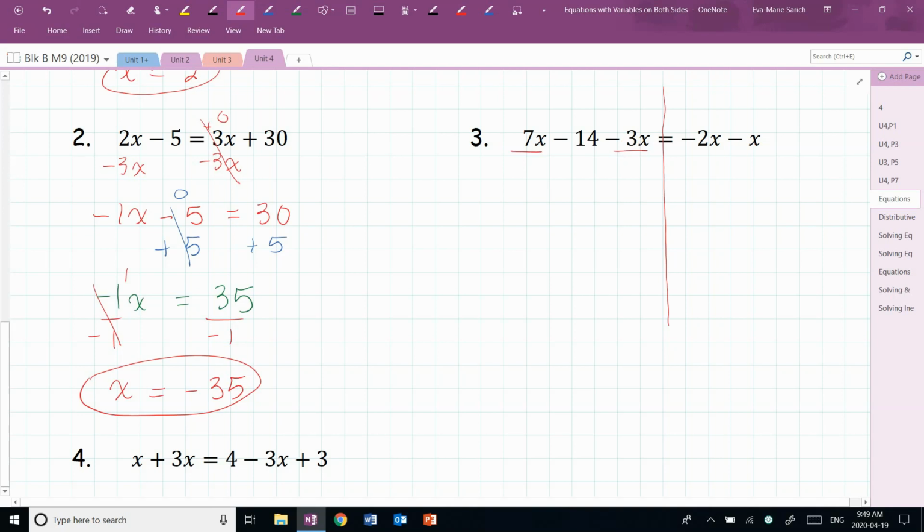X's can be put with other x's. So remember, that's the invisible positive 7x and negative 3x. When you take positive 7 and put it with negative 3, you get positive 4x's. So those two became positive 4x. And then we'll just copy down the next, minus 14 is equal to, and again on the right side we've got some like terms. There's an x group, there's an x group. So negative 2x and negative, remember that's invisible 1, so negative 2 and negative 1, when we put those together, we end up with negative 3x's.